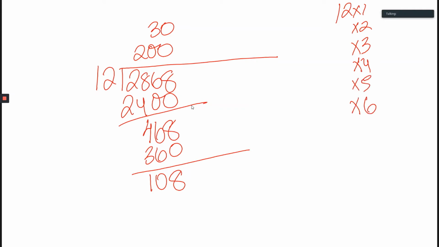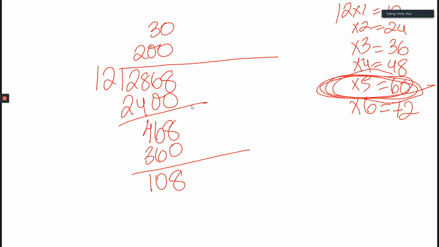And so this gets us 12, this gets us 24, 36, 48, 60, and 72. So what we're trying to do here is, again, we're only looking in terms of multiples of 10s. We want these really easy numbers to work with. And so the way that the solution actually works is that it only focuses in on the 60.